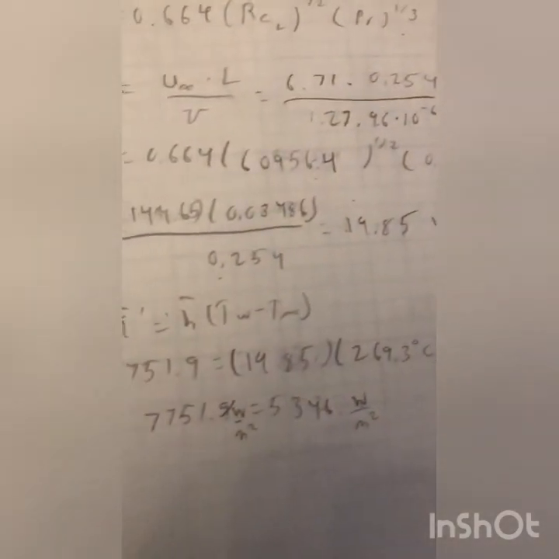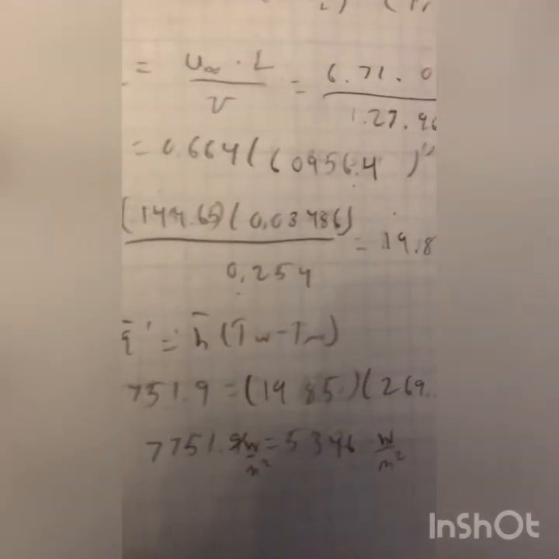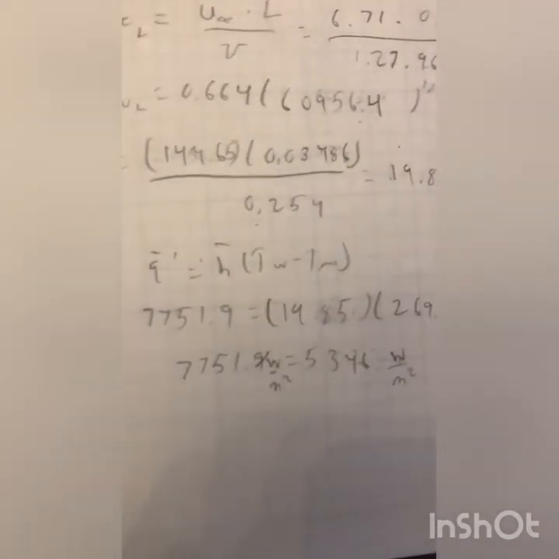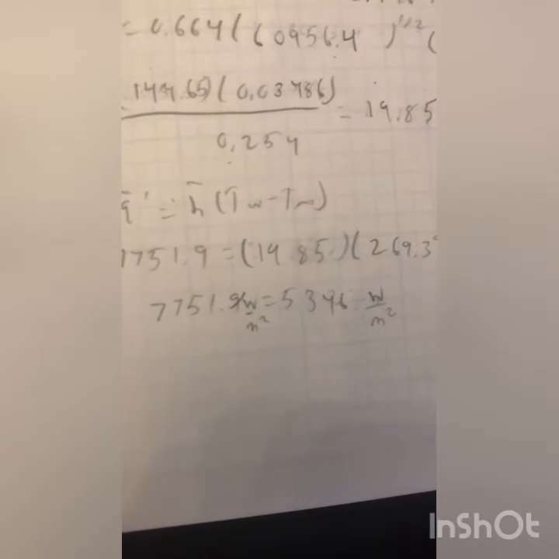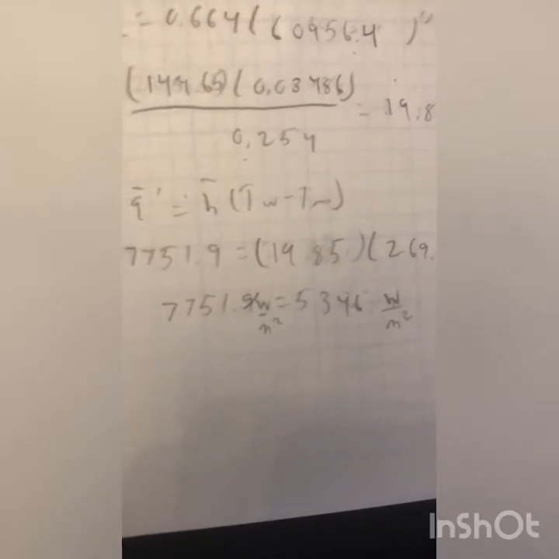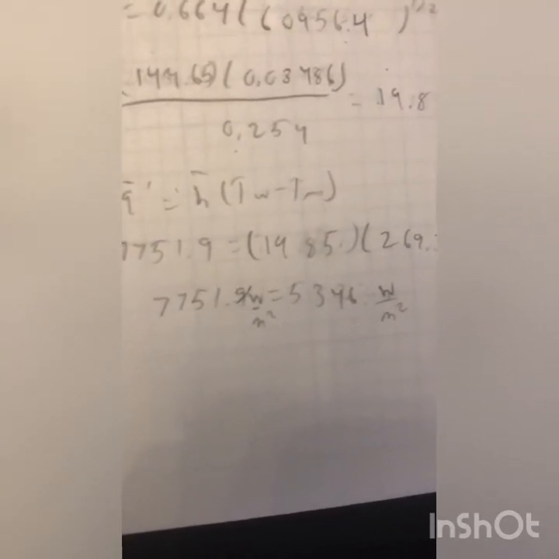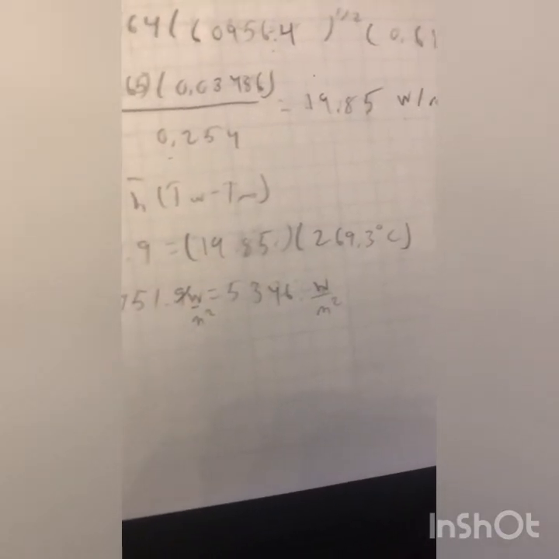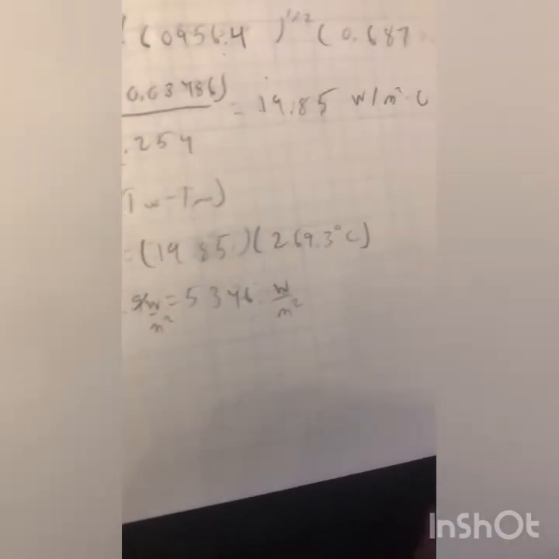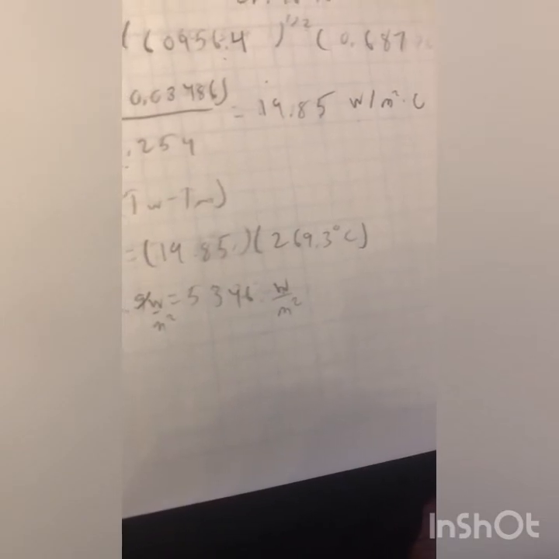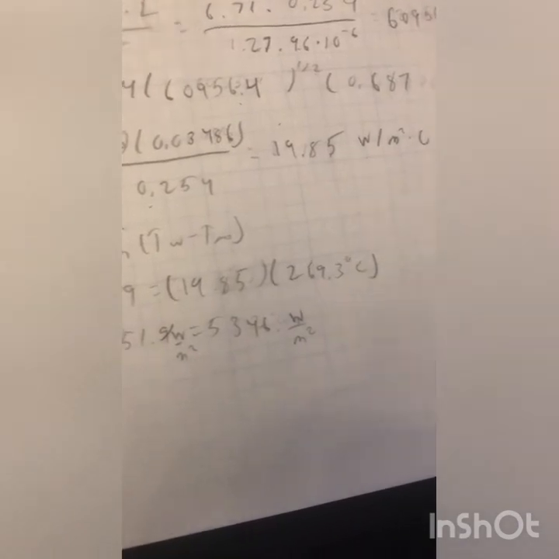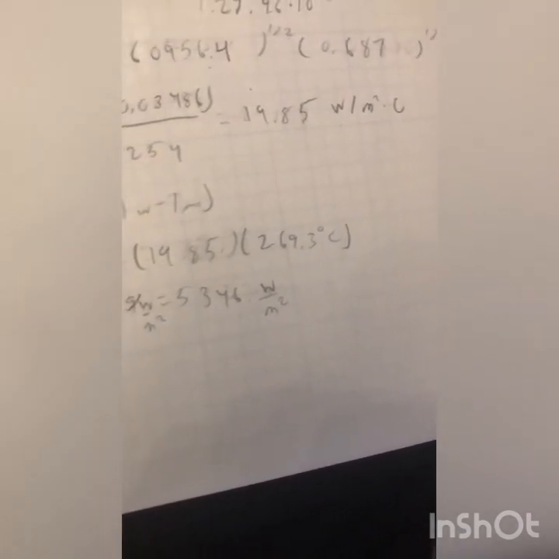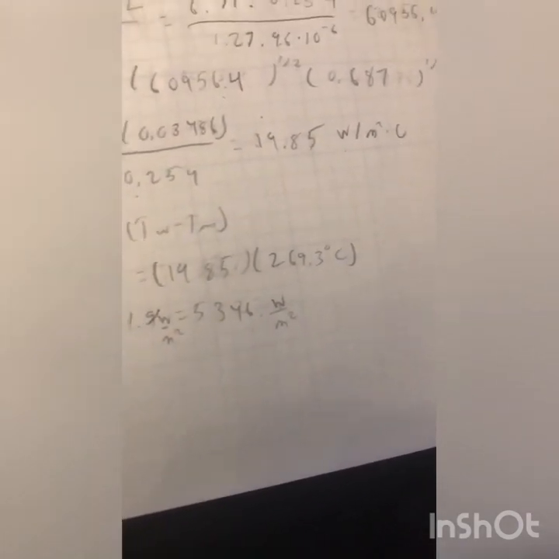Alright, so once we have our H, we can plug it all in here, and here's our ending result. So the amount of Q that the burner can put out is greater than the amount of Q that came out. And the burner has a sensor that cuts off when it gets to a certain temperature, and it never cut off.